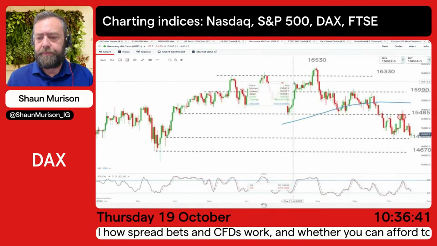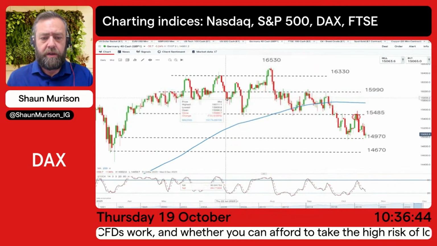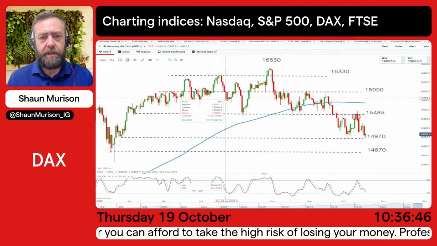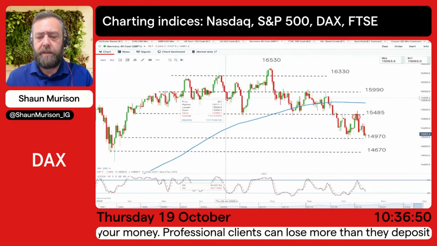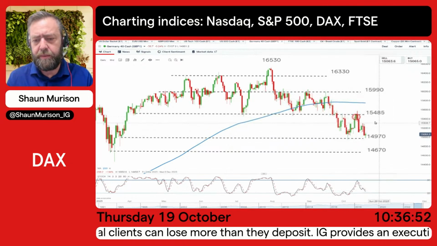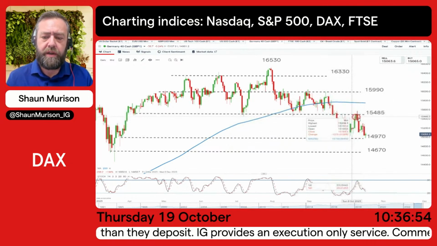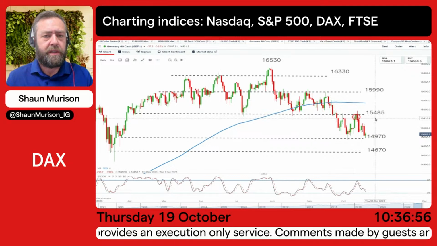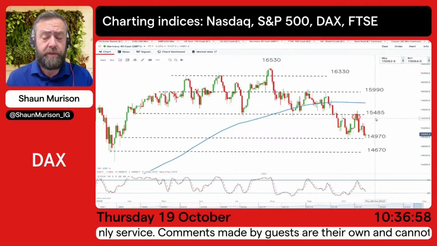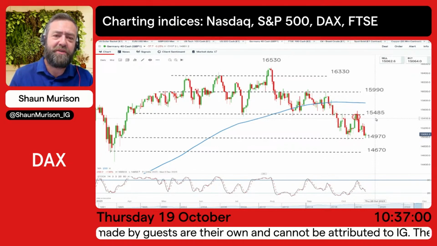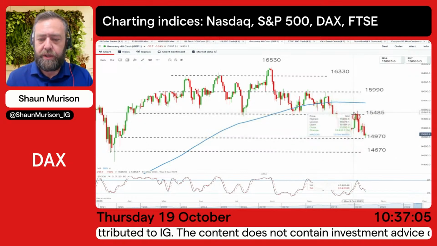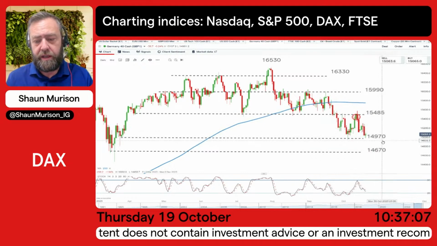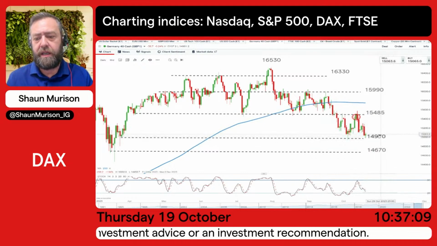The DAX, the Germany 40, longer term trend is sideways, so we're looking at longs and shorts, and we're trading between the levels as we have been on the FTSE 100, which we'll look at in a bit. But most recent price action, we saw this bearish engulfing at resistance at that 15,485 level. We had this bearish engulfing from more or less overbought territory, and that has targeted a move, which it has now realized at 14,970.